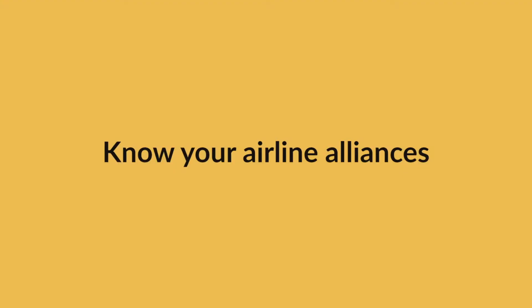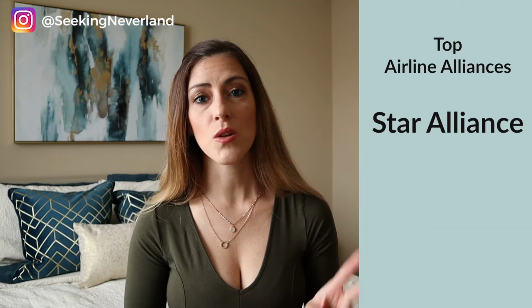Know your airline alliances. There are 3 major airline alliances: Star Alliance, One World, and SkyTeam. This means that your airline miles can be used for rewards flight for any airline within that alliance. And another pro tip when booking your travel is to pick one airline, your main airline in each alliance, and use that frequent flyer number on all of your bookings for the airlines within that alliance, if that makes sense.